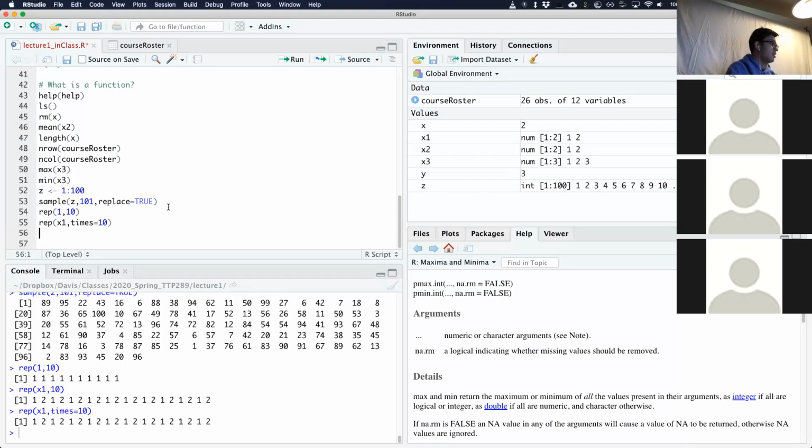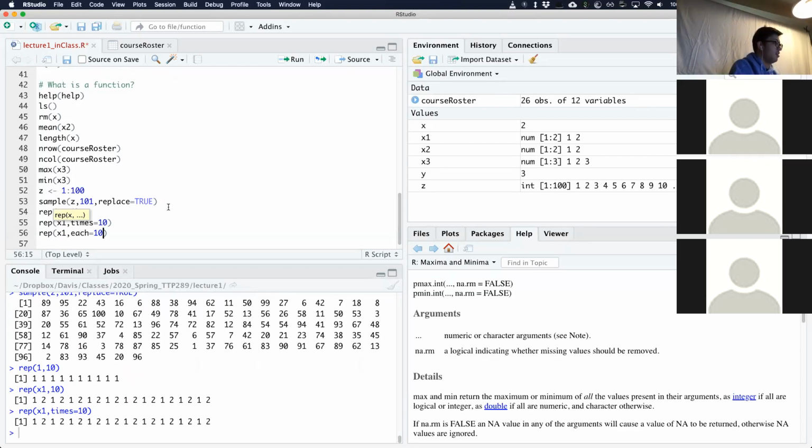So if I run that, it's times equals 10. And you can do a slightly modified version of this, where instead of repeating that vector 10 times, I can repeat each value 10 times.